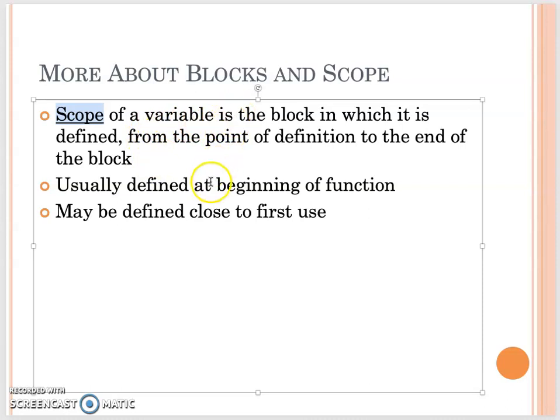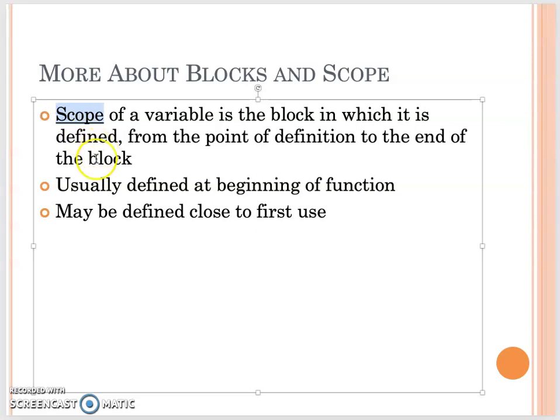We know in programming we need to save some information, so we need to define a variable. But what is the scope of this variable? The scope of a variable is the block in which it is defined, from that point of definition to the end of the block. So we need to be careful. Before, we only told you to define a variable, but how long the variable can live, that's the scope we talk about.